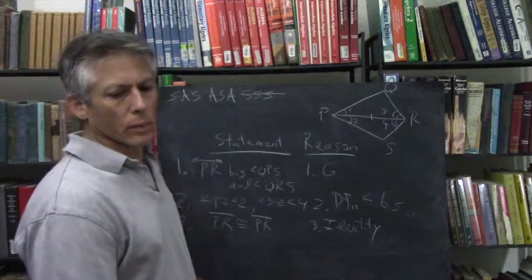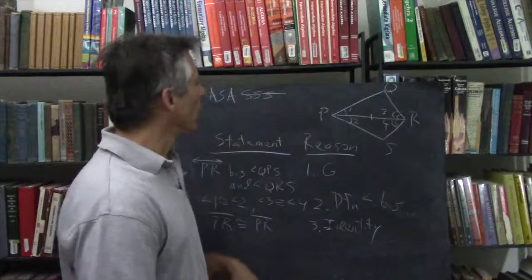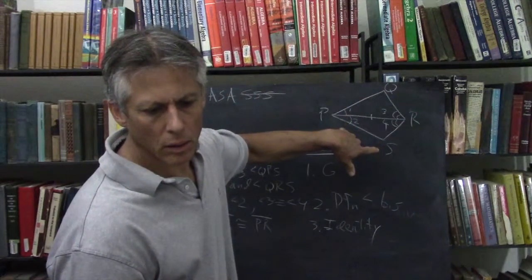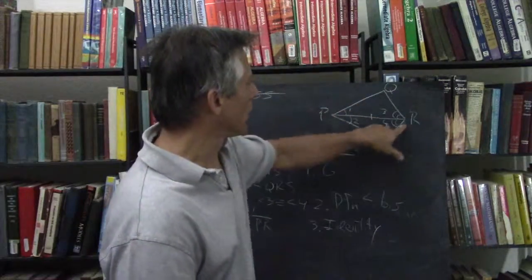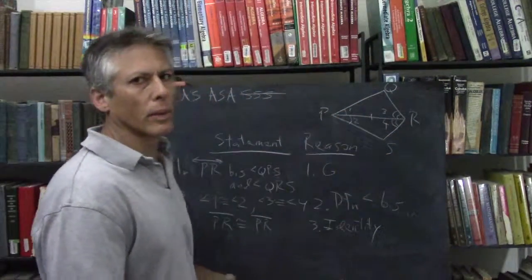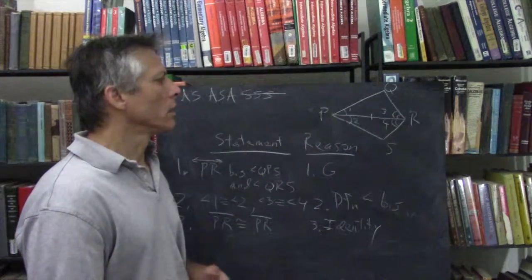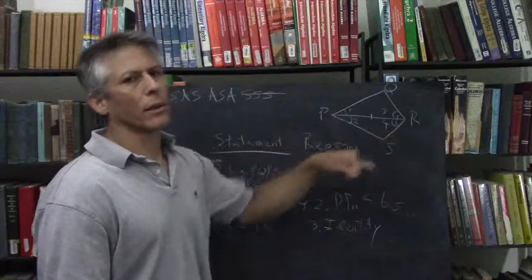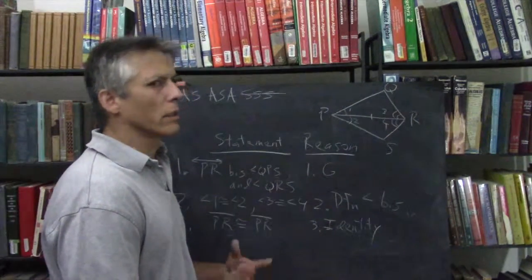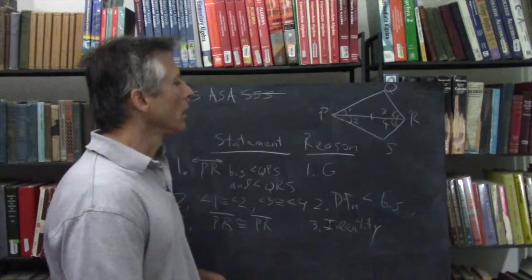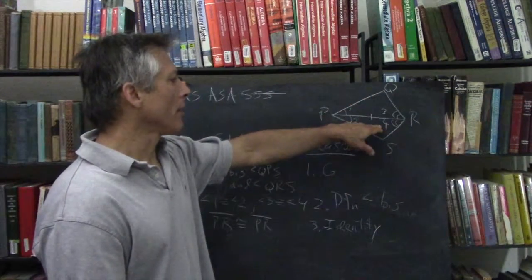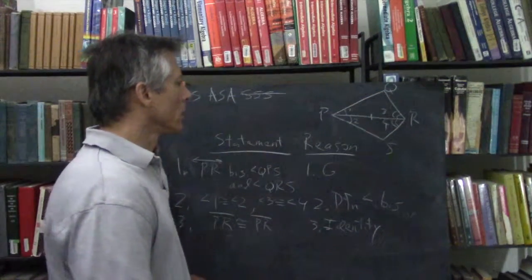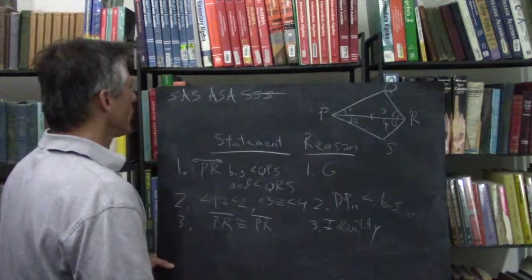Okay? Because in this one we wanted to show RQ and RS are congruent. And we're going to do that by showing that they're parts of a triangle. If the triangles are congruent, then the parts are congruent. You know, it's a general strategy we wrote down before. Show the top triangle is the same as the bottom. Then you know part is the same as the other part. Okay?